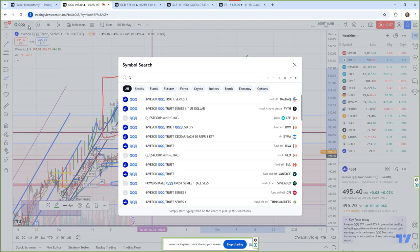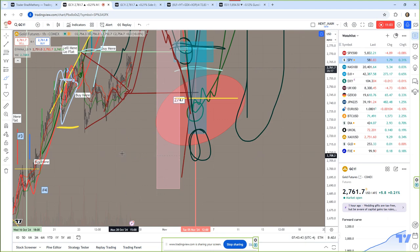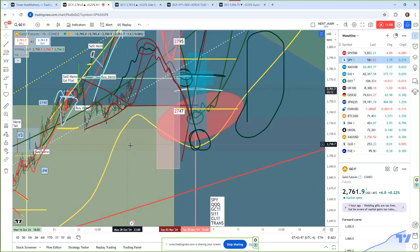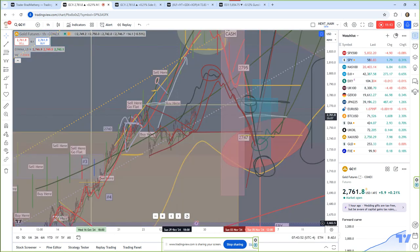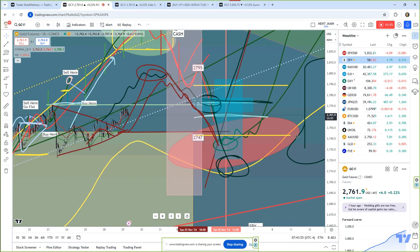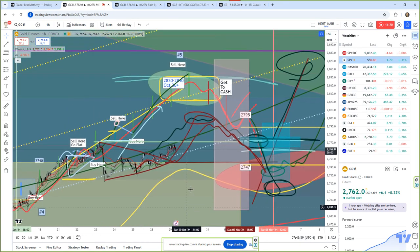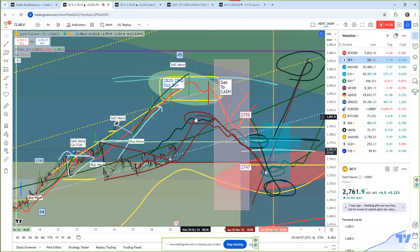Okay, so let's go to gold. Gold is moving slightly upward. It looks like gold is up $5 right now. Spread this out. We have that move left in gold to see if we can get above this high. And if we can get above this high, we have a chance to move up here to the 2800 area. We're not going to get to that 2840, I'm sorry to say.